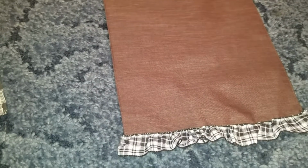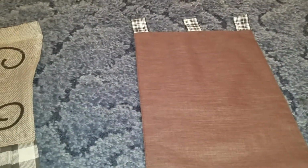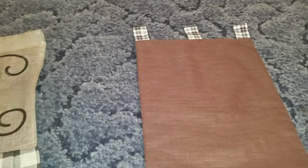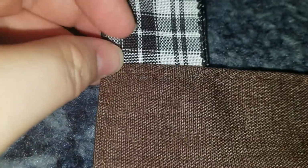You don't have to do this part. All you have to do is fold down this top right here and you can sew it, or you can glue it. Just make a little pocket for your garden stake rod to go through. What I did was I took some ribbon, and this is wired ribbon, I just cut it off, folded it in half, and sewed it to the back. So this is going to be my little pocket for my rod. So I sewed these on. You could glue them on or try that.